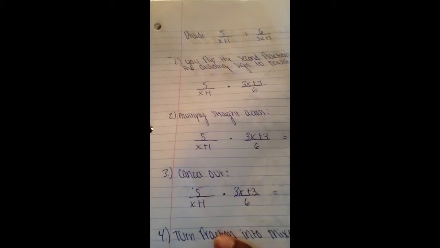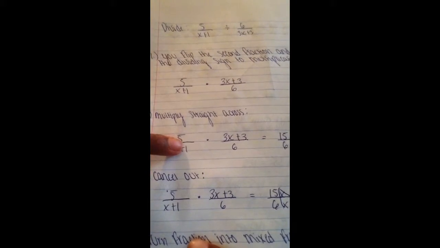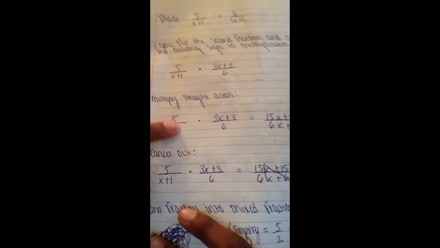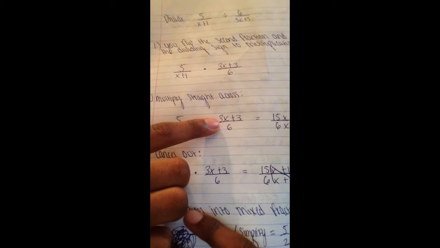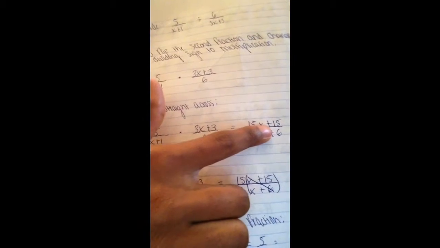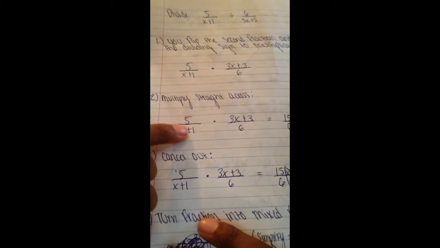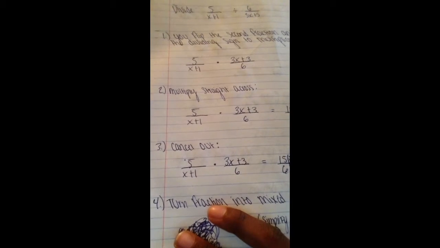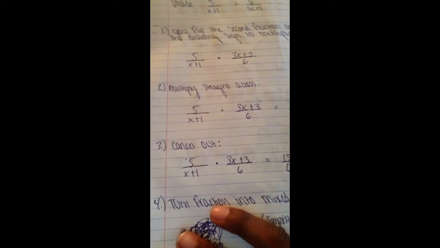The second thing you do is multiply straight across. So 5 times 3. You have to do it like this, okay? Just like distributing. So 5 times 3 is 15. So it's going to be 15x. Don't forget you have to bring the x with it because the variable is by the number. Then you do 5 times 3. You see? And then it will give you 15. So right here is going to be x times 6 and you're going to get 6x and then you're going to do 1 times 6 and that will give you 6 right here. Let me see how I did it. I should have drew arrows but I thought that was going to make it too complicated. Like it's going to be all over the place. I thought I was going to confuse you guys.